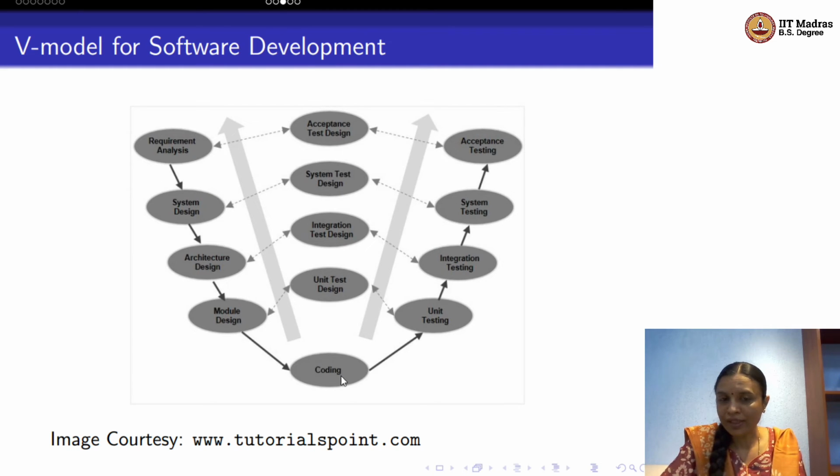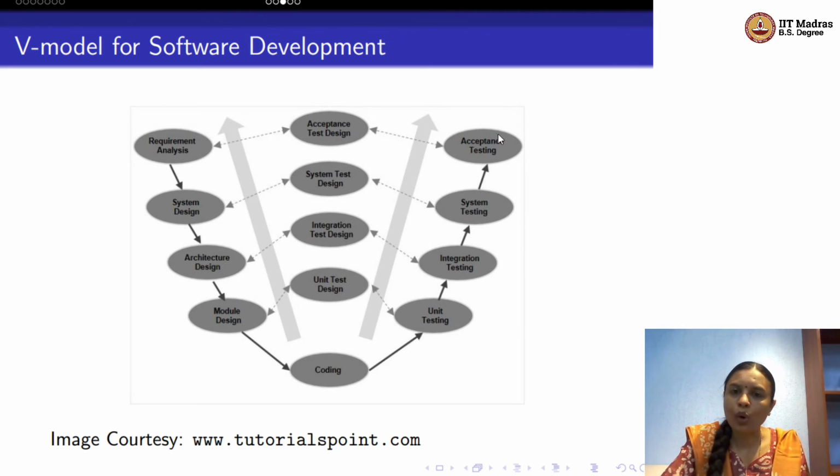So this is the left side of the V. I hope you can see the V here. And on the right side, along with coding, you have unit testing, then integration testing, where modules are put together, system testing, and finally, after deployment or just before deployment, you do something called acceptance testing.